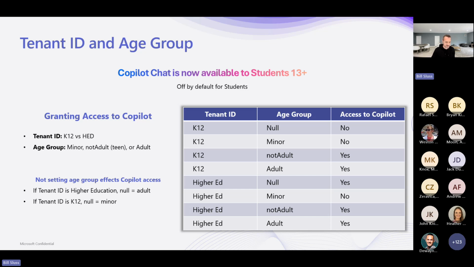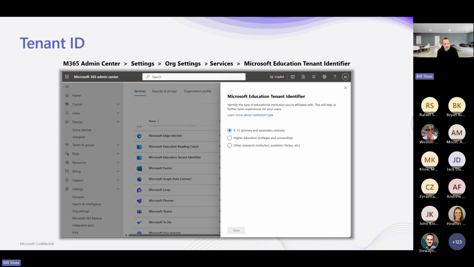And I'm going to tell you about the features to actually make it happen. So the first is the tenant ID. We announced this a few weeks ago, and then we actually had to hide the UI because there was a little hiccup with it. But it's available now. It's available for everyone. So if you go into the M365 Admin Center, go to the Settings tab on the left-hand pane, go down to Org Settings, Services, and then you'll find the entry for Microsoft Education Tenant Identifier. Once you get there, it's as simple as it can be. Just two simple radio buttons. You select K-12 or higher ed. That's it. Okay, that one and done. You've now set your tenant identifier based on your organization type.